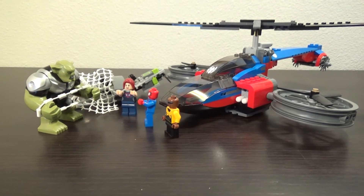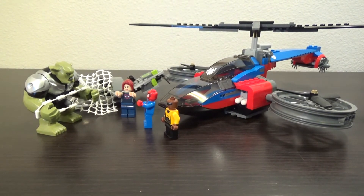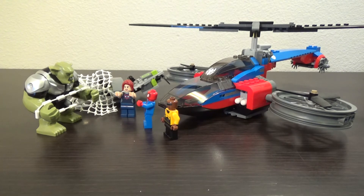Now for my final thoughts on this set. I like the look of the glider a lot. I'm not such a huge fan of the helicopter, however. The minifigs are fantastic — they're definitely the best part of the set to me personally. I do think it's a pretty good set for younger builders. It has some good techniques for building up the helicopter and it's very sturdy, very swooshable. I could definitely see kids running around the house chasing each other with these vehicles firing off the flick fire missiles. So for the younger age group this is a pretty good set. For adult collectors, however, it's not so great. The pieces are somewhat uncommon but personally I can't really see too many uses for the bright color scheme except in very specific circumstances.